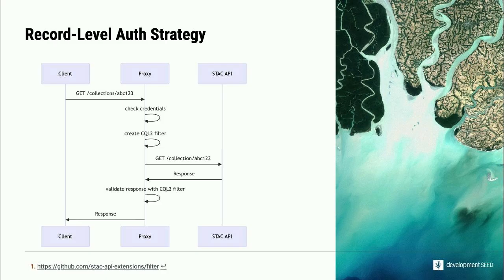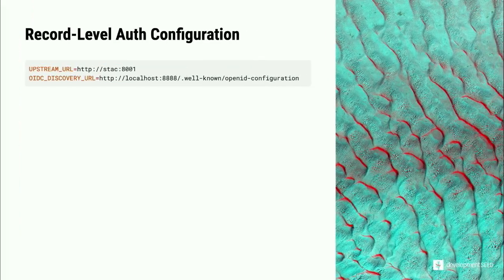There's a CQL2 RS library that allows you to take an expression and pass in an arbitrary JSON object or like a Python dictionary, and it'll test true or false whether the filter would pass with that object. So yeah, that's how we do that. And so that's how we apply record-level auth on details endpoints that don't support the filters extension.